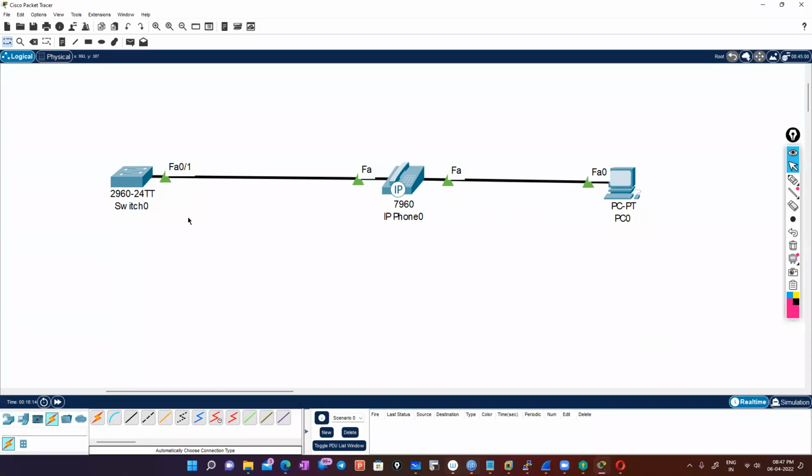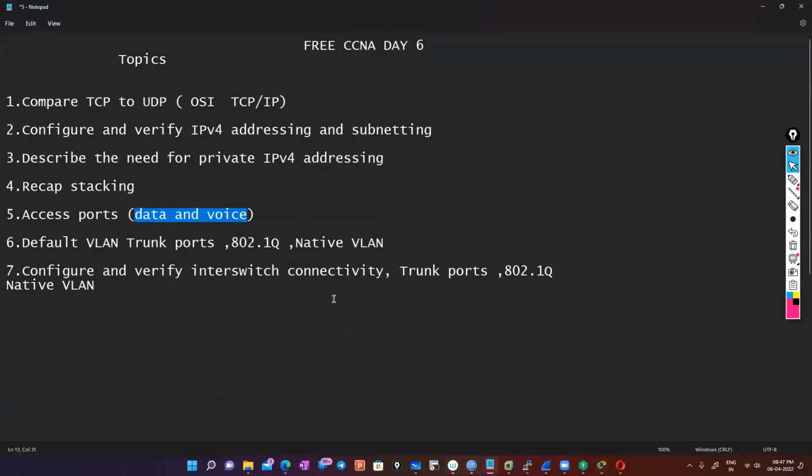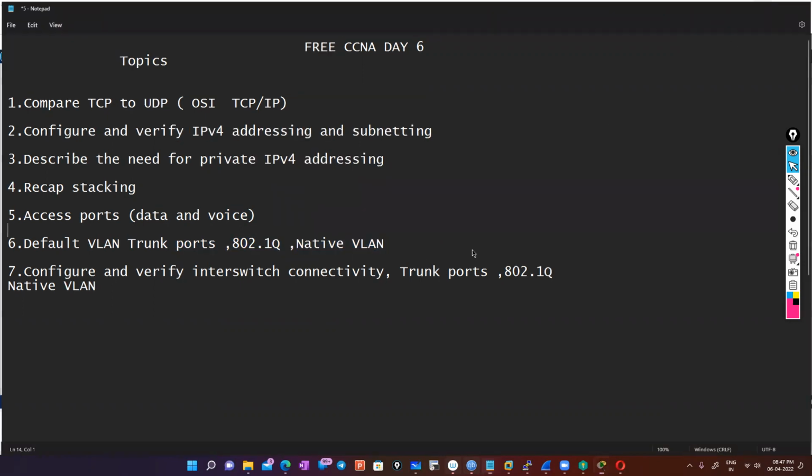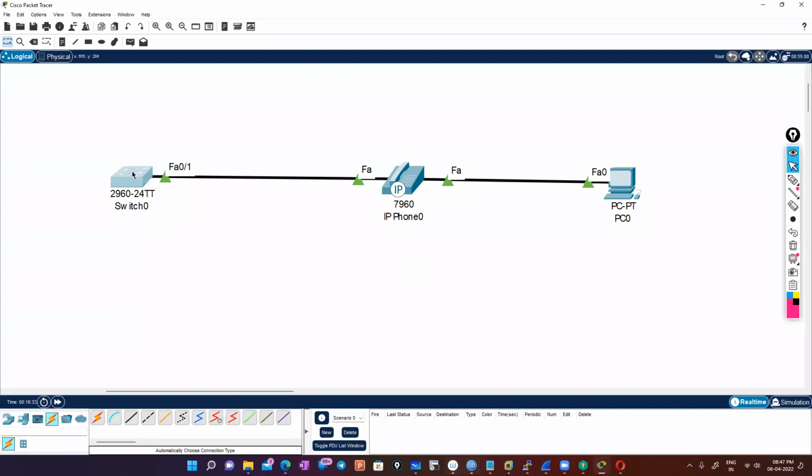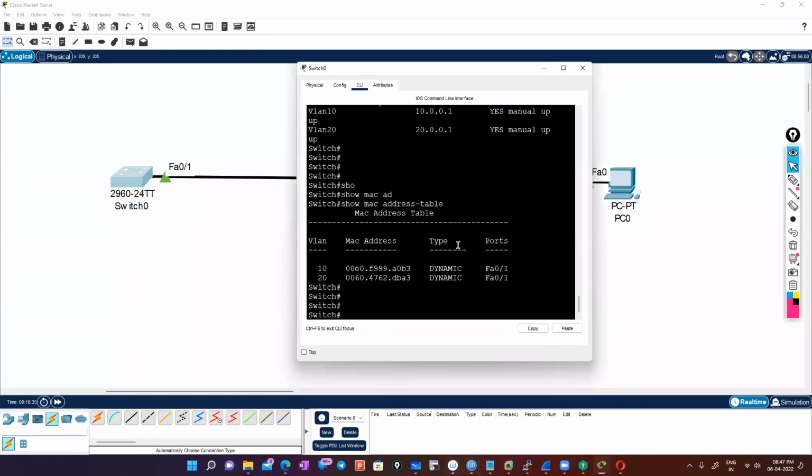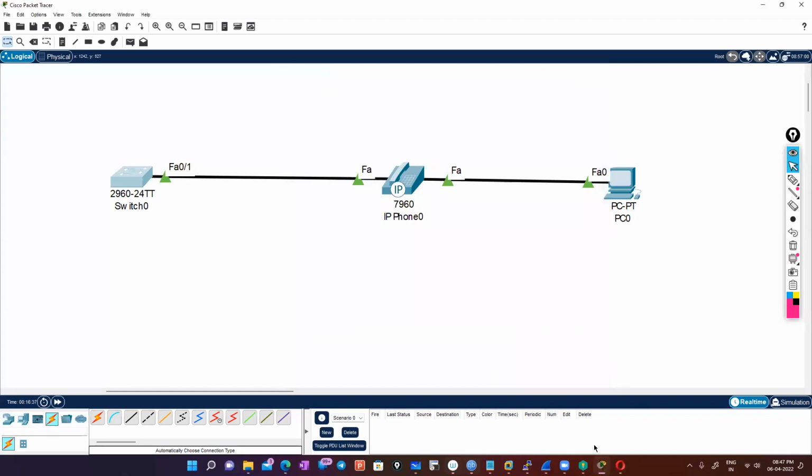And then the EVNG, I would like to show you the concepts that we can do only in the EVNG, because this 802.1Q and the native VLAN and all that, I haven't tried in Packet Tracer. I mean, I tried with the EVNG. I don't think this is supported in Cisco Packet Tracer.